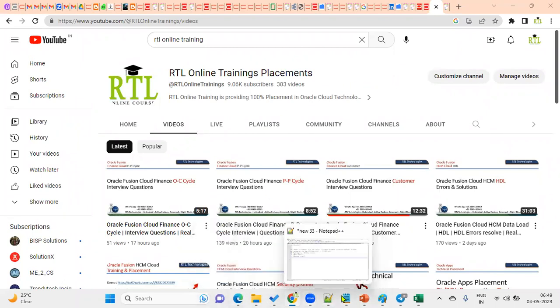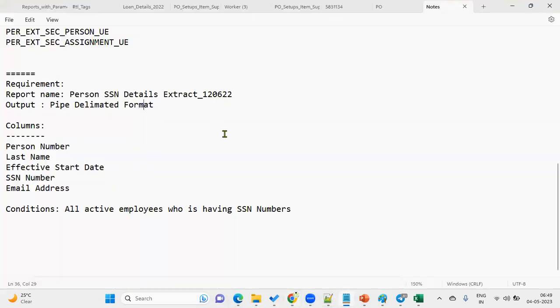In this session, we are going to discuss HCM extract, Human Capital Management, and how we can develop an HCM extract. If you want to develop any HCM extract, first we have to ask our client what exactly the output they are expecting from us.